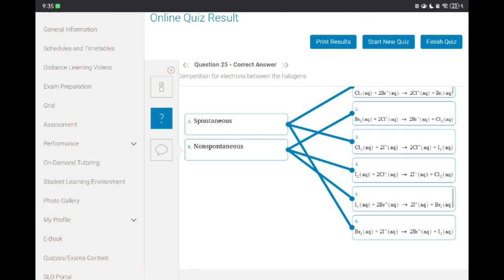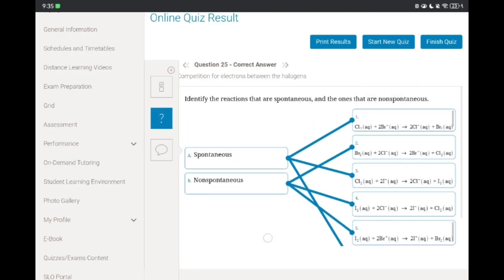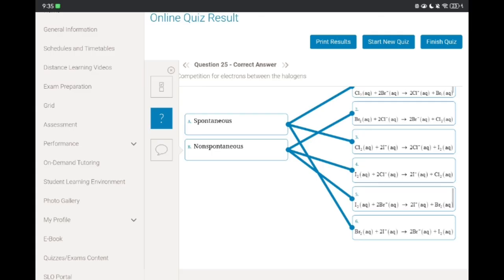Now for the non-spontaneous. Spontaneous, if you didn't know, means natural. It just happens by itself. If you look here, for some reason, chloride is the one being oxidized even though it's above Br. That shouldn't happen. So that means it didn't happen naturally. Somebody forced it to happen. Same thing with this one. Cl, if we go back to the list, Cl is above I. But why is Cl the one getting oxidized? Somebody forced it to happen. It didn't happen naturally, so it's not spontaneous.